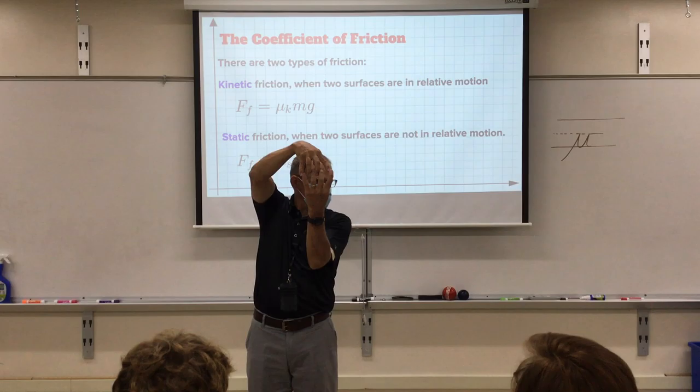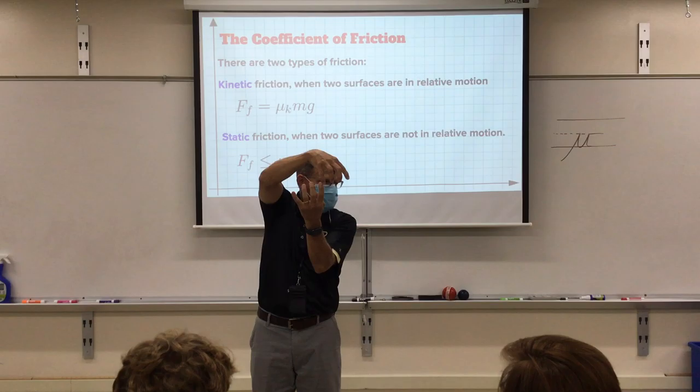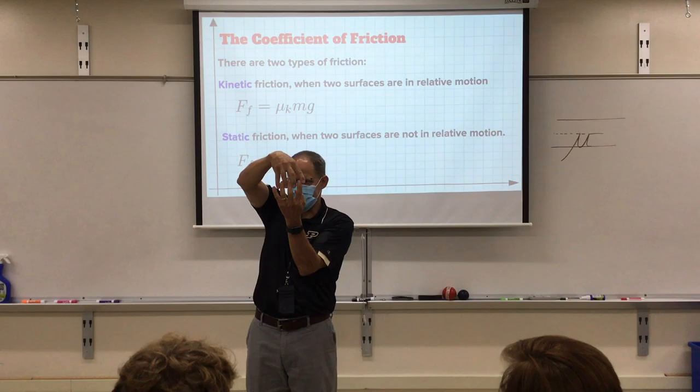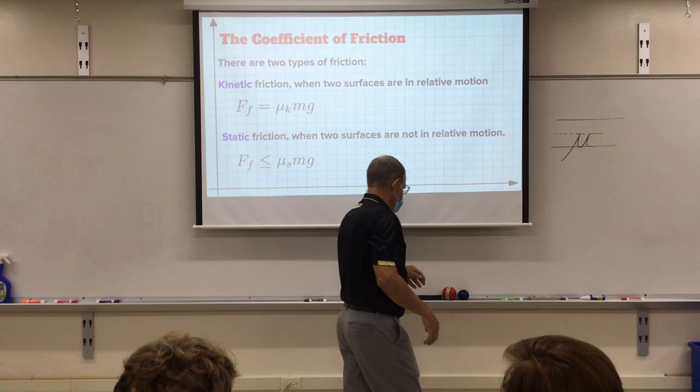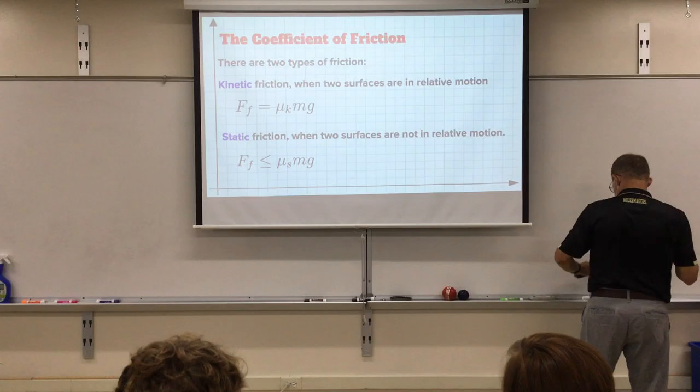Okay? So the reason there's two different kinds of friction is when two things are sitting still, imagine all those irregularities, they're going to sink in, right? And it's really hard to get them moving. Once you get them moving, they're kind of bouncing along on the top of each other. They don't really sink in as much, right? So you get more friction when two things are stopped, when the irregularities settle in, than when you're moving and they're bouncing along.